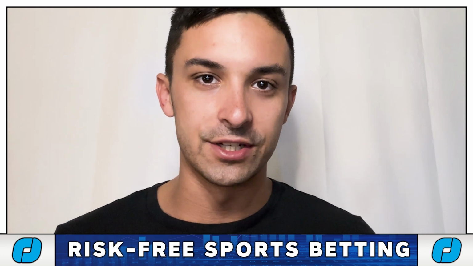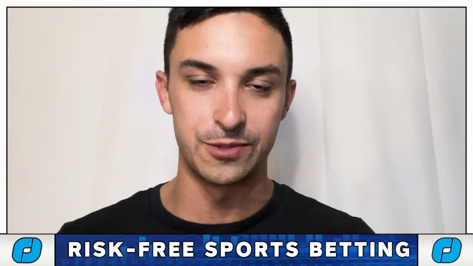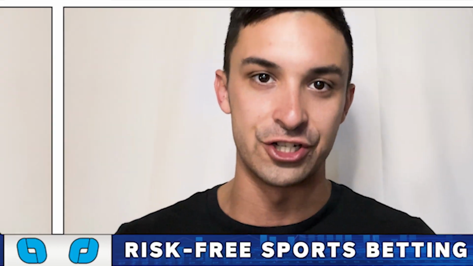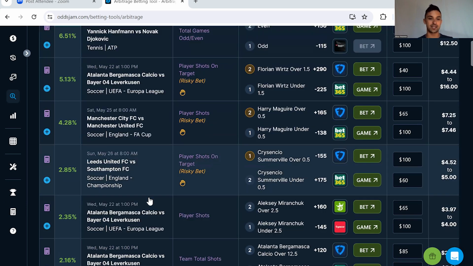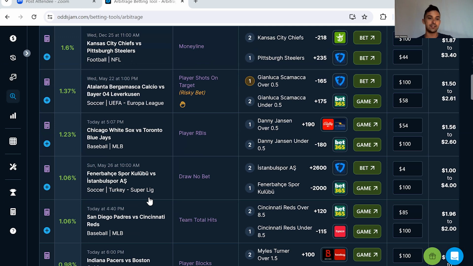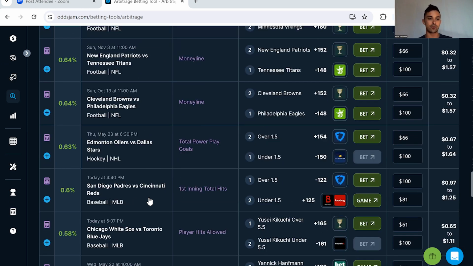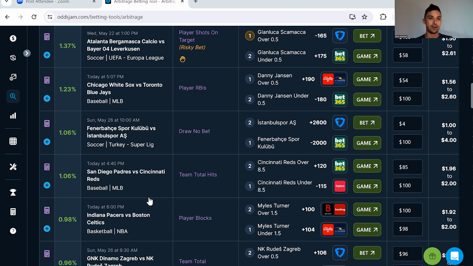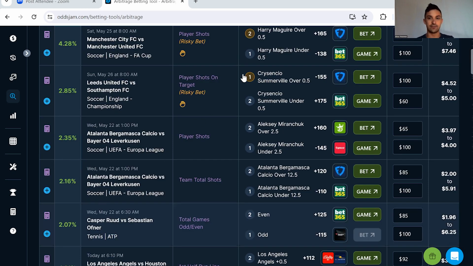So now I'm going to get into a tool that I use to successfully arbitrage sports bet, and it is a tool called OddsJam. Okay, so right now I'm on the OddsJam page. This is the arbitrage tool. The arbitrage page shows you every single possible arbitrage bet. And with thousands of things going on each and every day, you see there's a good number of opportunities here, even if a lot of them are under 1%. We do have a few opportunities over 2%. So these are the ones here that you would look to take advantage of.